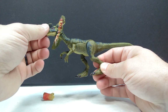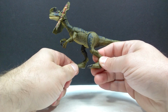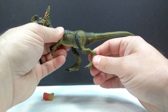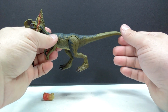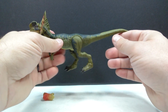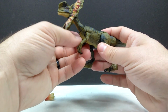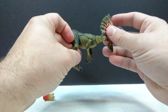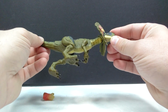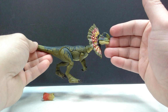But one thing that is really nice about this one is that, of course, the feet are larger than they should be, but they're not as noticeably larger compared to the Velociraptor or even the Gallimimus. The larger feet on this one aren't, in my opinion, anywhere near as obnoxious looking as some are on other Hammond collection figures, which is definitely a big time plus for this Dilophosaurus. And overall, again, it looks pretty good, so let's go ahead and jump straight to a closer look at this right now.